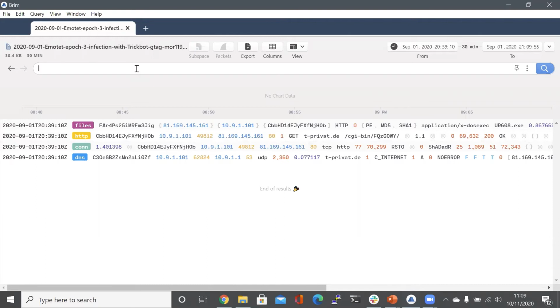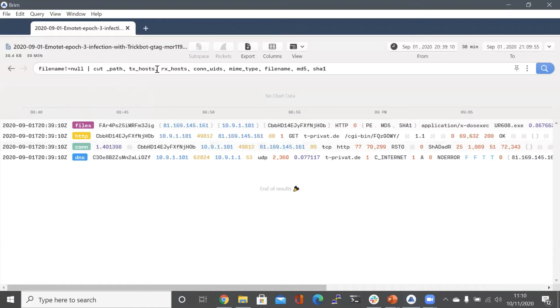So for that, what we're going to be using is another Zeek for Power query. We have this lovely file name, if not null, which really will show us any kind of record. And this is one of the beauties of Brim, and you can see this with the Zeek data. We can mix any type of record. You don't need to put it into a shared schema. It's all really embedded. It's something which Zeek does by default and which we've extended onto other data sources as well. But what it means is that we can do these very nice little queries where we say any field with file name, if it contains an entry, show it to me.